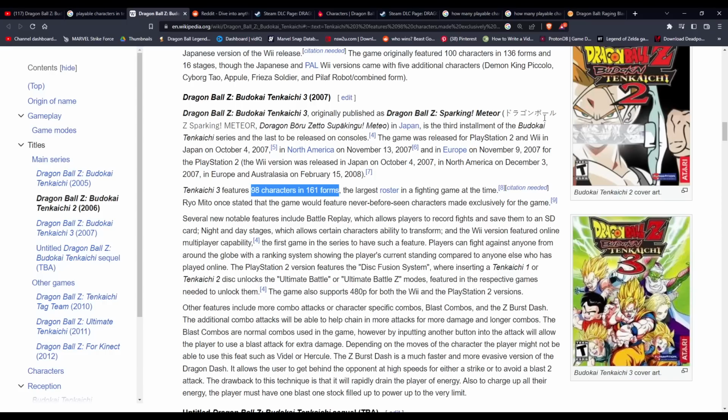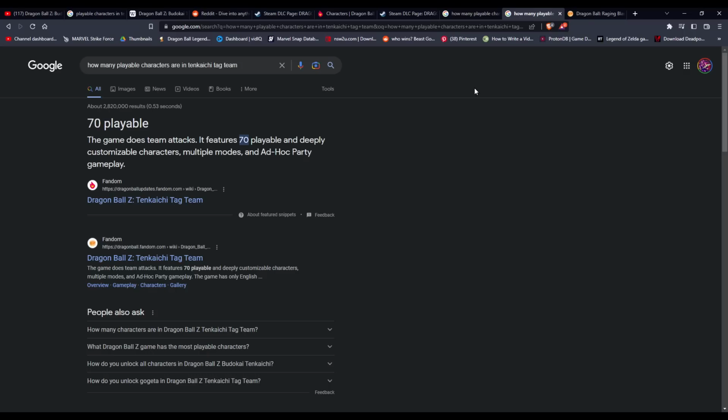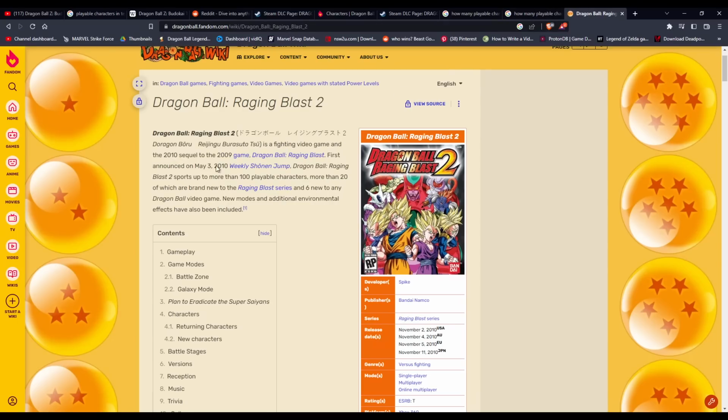So it's been so long. Let's look at how things have evolved since then with the character totals that we've had for some of the other games. We're going to start off by taking a look at Tenkaichi Tag Team, because I just mentioned it. They had 70 playable characters. There were also different variations of customization, but pretty much all the games have some of that.